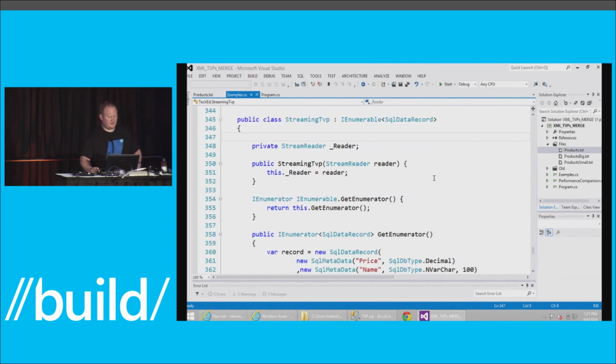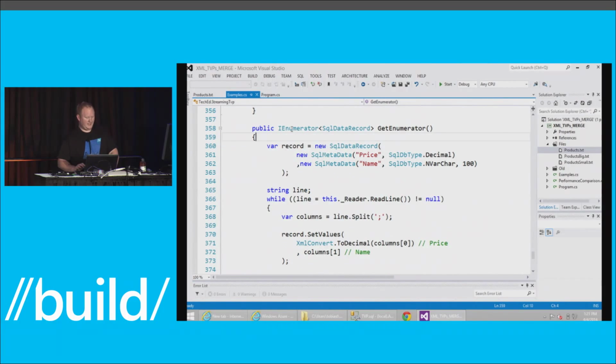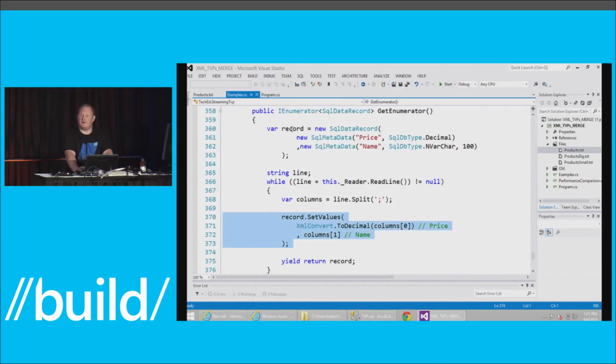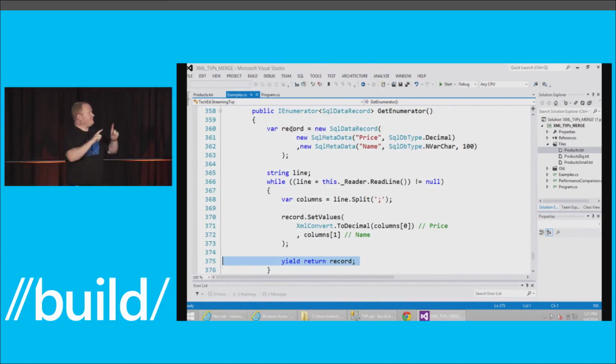So I implement this interface. And what I do in here is I take that stream reader in, and the enumerator creates a data record, a single data record, right? Read a line from the file, split out the columns, I set the values in that record, and then do yield return. So this means now this runs, and with a single data record each time, I reuse the data record, right? Whenever the buffer in ADO.NET fills up, ADO.NET will go and send it over the network, right? So now I will still load stuff into memory, but it depends on whatever the network buffer is, and I don't have to go implement it.